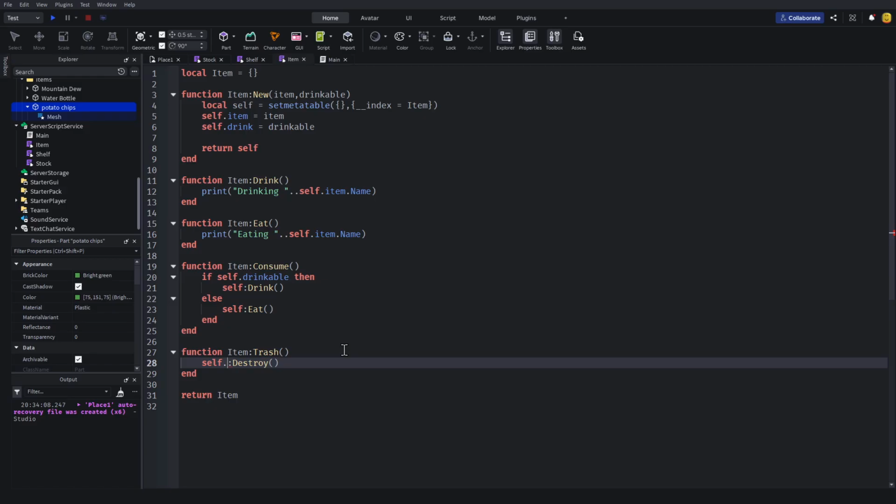I'm about self the item destroy. But how do we, let me search something. How do we delete the class? I haven't actually gone there yet, but how do we delete the class?